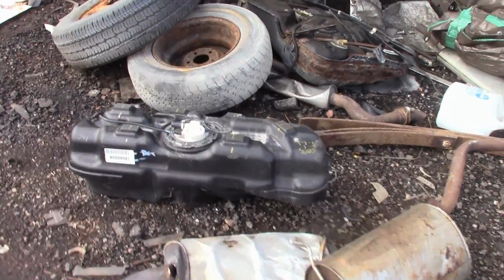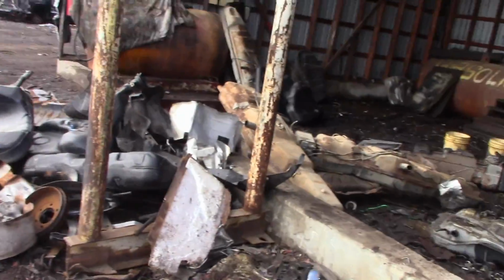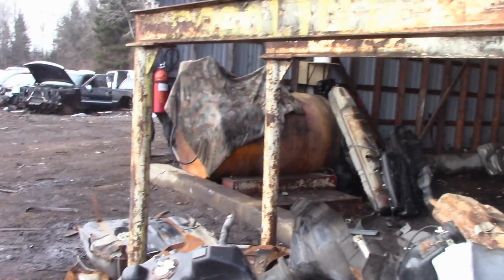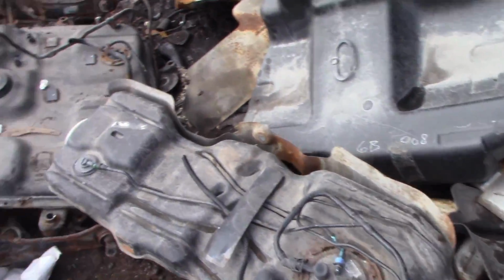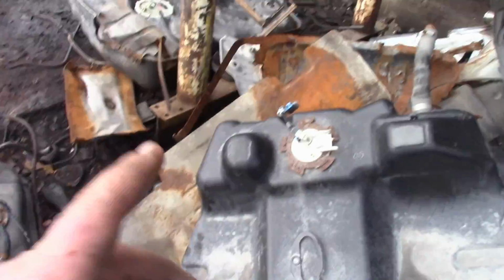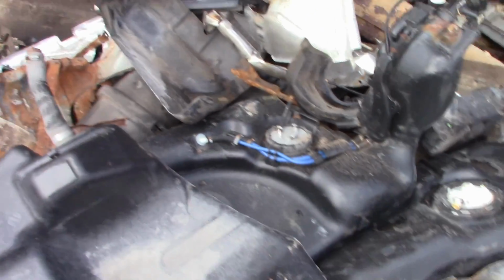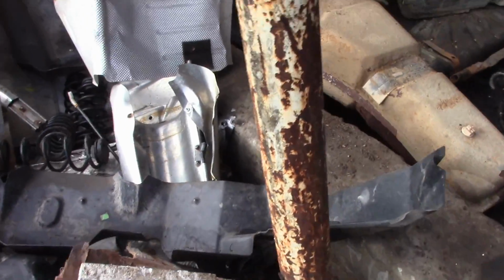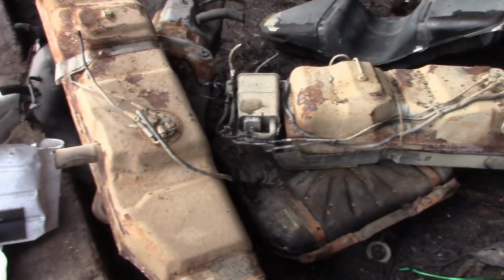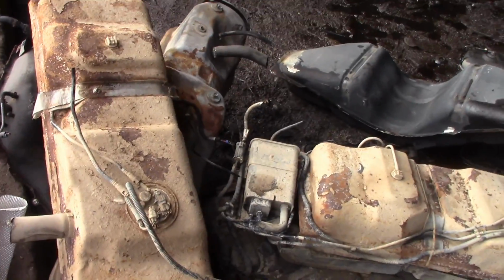A lot of you guys ask me what fuel pumps I use, and I can never really give a straight answer. Right here at this scrapyard, they cut all the gas tanks out, they put the cars up on these, cut all the straps, drop the gas tanks. And then what I do is I come and take the pumps. So this one right here I would not take, that one I would not really take. I take ones that are easy to tech screw into another one. What I mean by this is, let's see if I can find one. You know what, it doesn't look to be, oh, here's one.